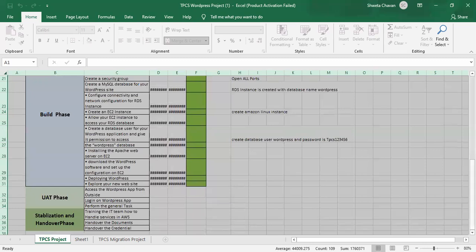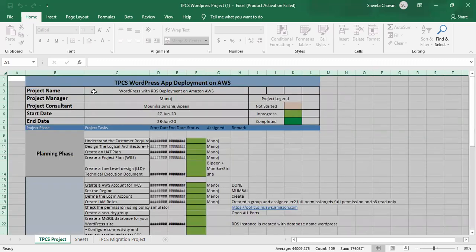So what actually comes here is the summary, whatever the project summary will be, and then the project phases will be given. From the planning phase till the handover phase, all these phases will come.